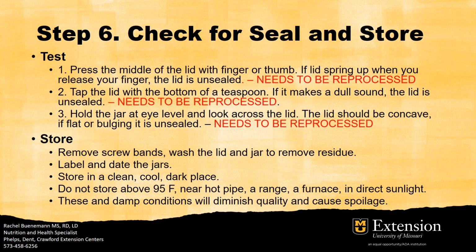If you've passed the seal tests, it's time to store them. You can remove the screw bands, and wash the lid and jar in order to remove any calcified residue. You will need to label and date the jars. Be sure to include the name of the product, the date it was produced, and the processing method used. Store them in a clean, cool, and dark place. Do not store them in a place which will become hotter than 95 degrees Fahrenheit, such as near a hot pipe, a range, a furnace, or in direct sunlight. These and damp conditions will diminish the quality of your product and cause spoilage early.